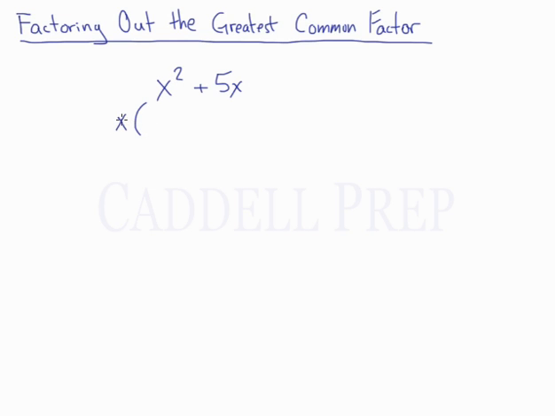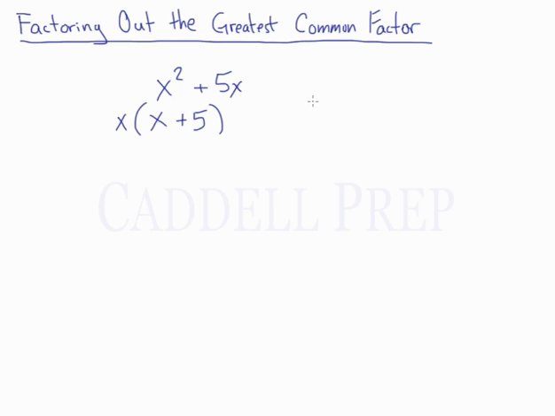And when we factor, we actually divide out whatever the greatest common factor is. Factoring undoes multiplication. So the opposite of multiplication is division. When we find the greatest common factor, we divide it out of each term. So we have x squared divided by x is just x. We subtract the exponents. And then 5x divided by x would just be 5, because 5 divided by 1, the coefficient in front of the x is 5. x divided by x is actually 1. So we just have 5 times 1, and that gives us 5.